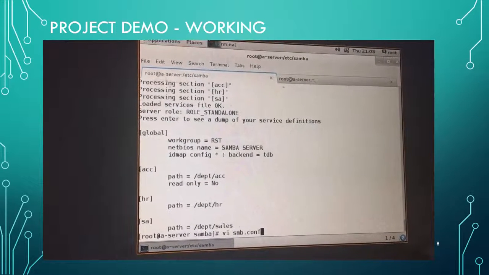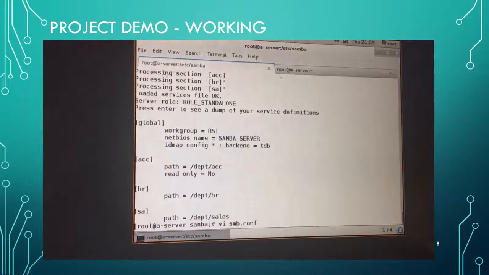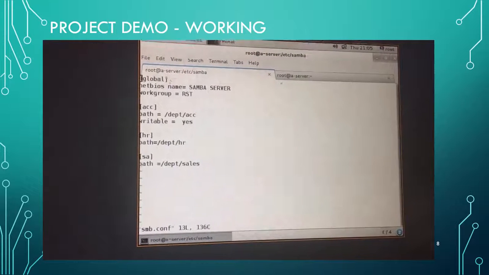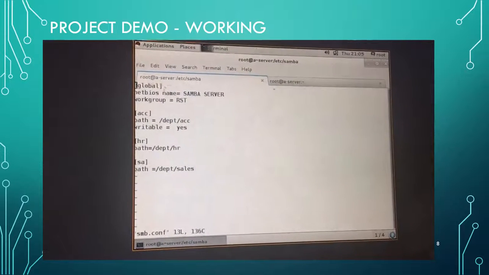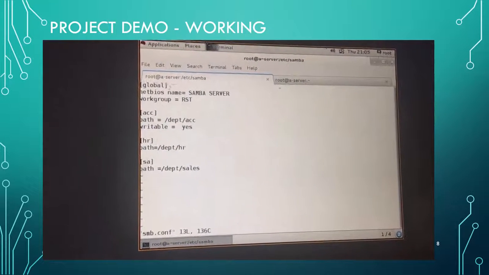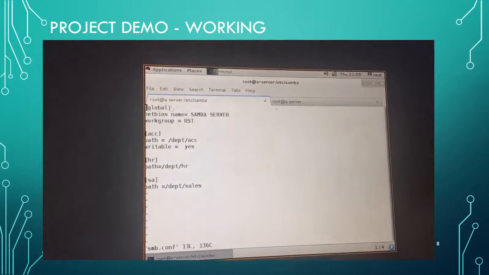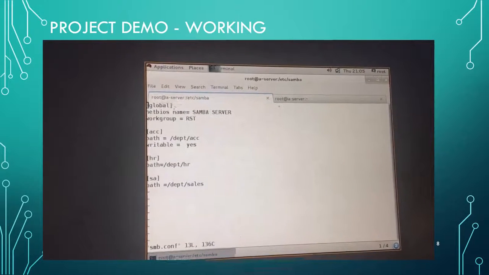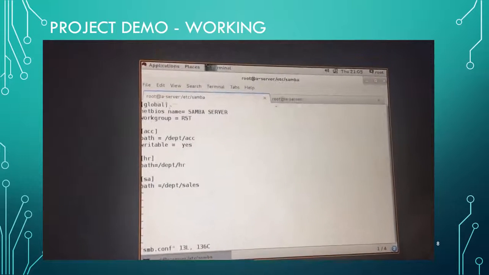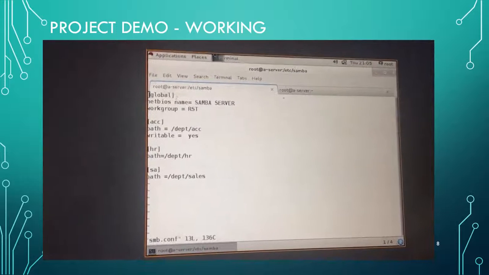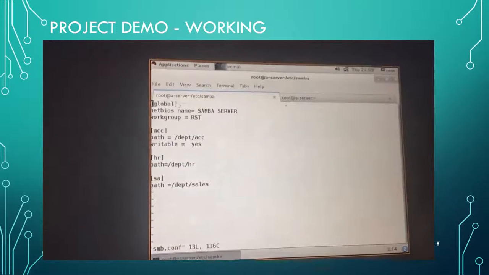Now I go to the file again. What if I did something wrong? If you want to see how we can see the errors, instead of netbios, I'll write it as etbios. I'll remove the N from that and see whether we are getting any errors or not.